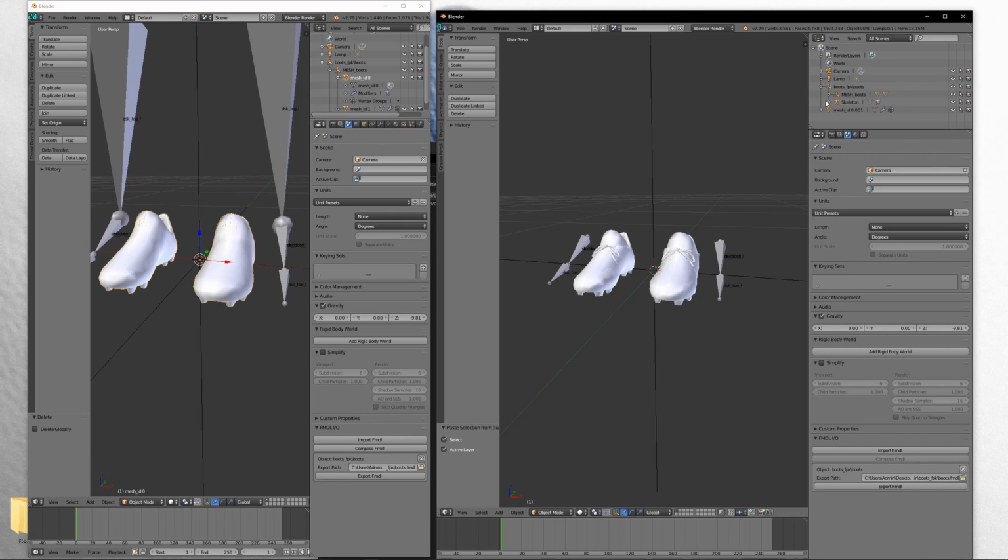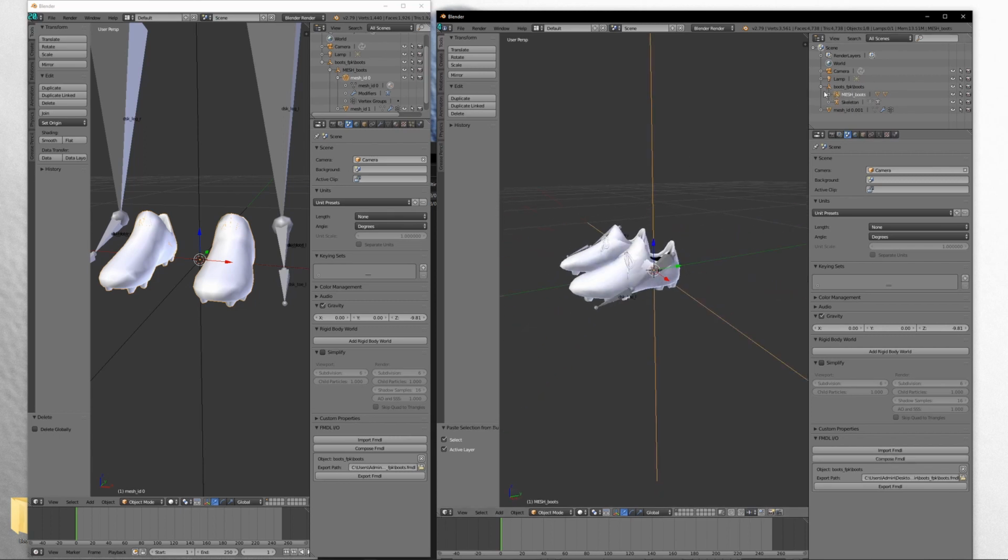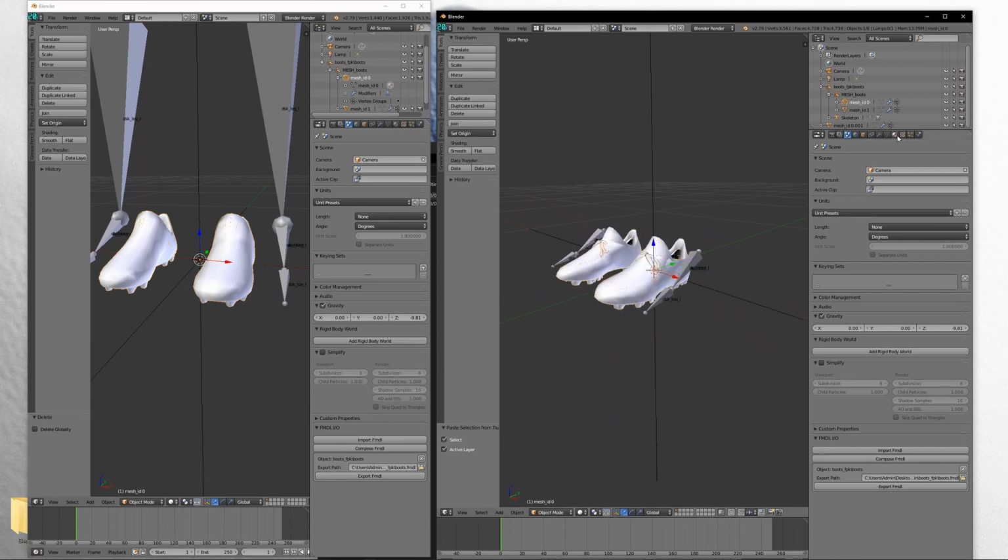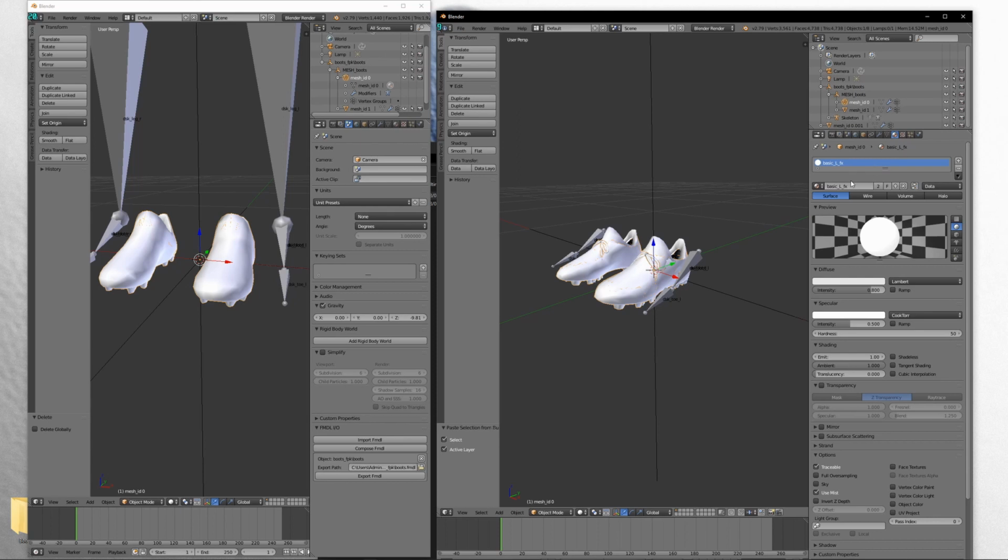Then choose your mesh boots, mesh ID 0, click on the material tab, click here and choose basic LFX 001. And then do the same for mesh ID 1.